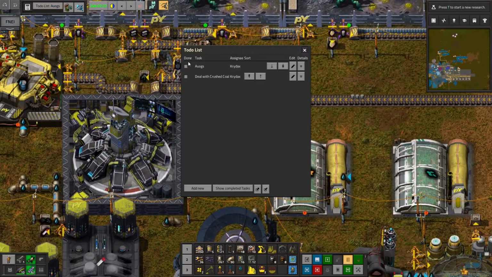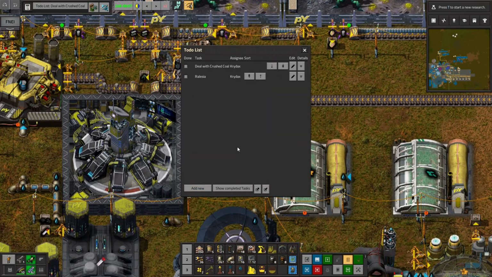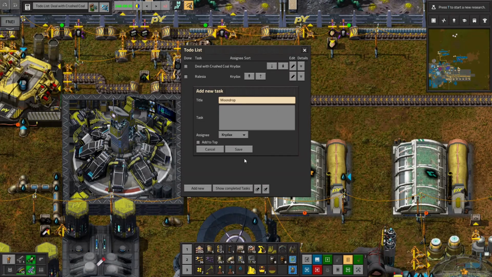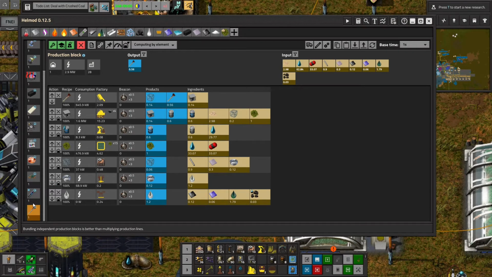Yeah, so what else do we have to do? We've got augs checked off the list. I'm going to add Ralesia to the list. That will be checked off soon. We need Moondrop. Save. And then what else do I actually need? I think we're getting close.